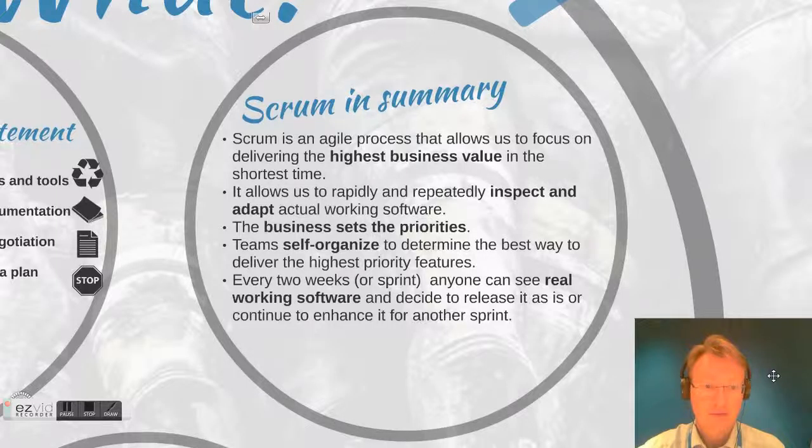The business sets the priority. That is, the business knows what is most important for them to have, and therefore they should set the priority. But it is a team that self-organizes to reach the goals that the business has set up and to deliver the features and stories that have the highest priority.